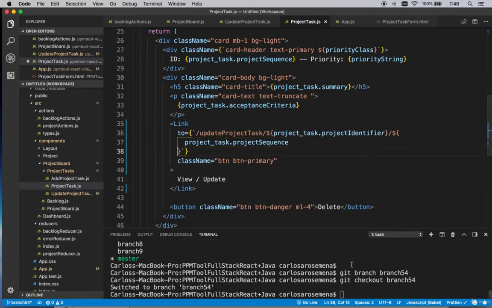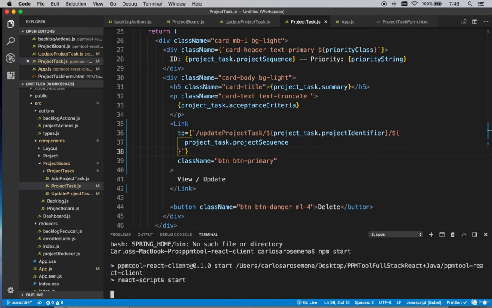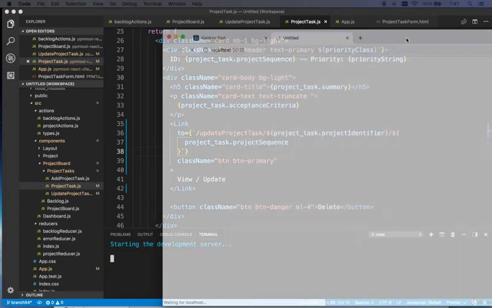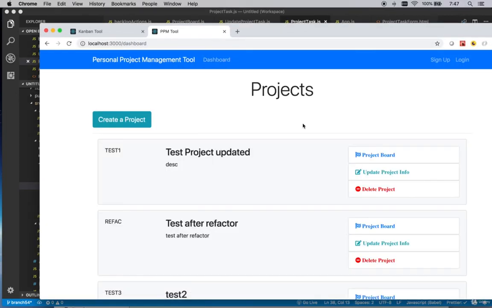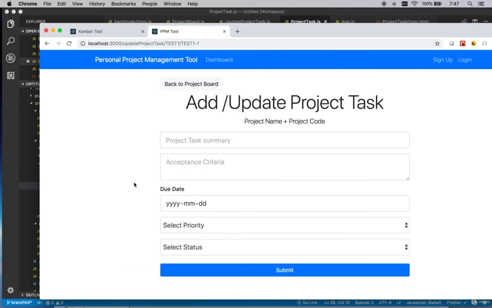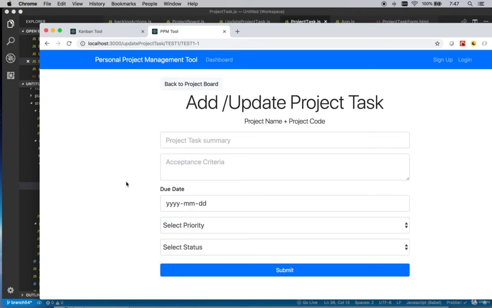Okay, so why don't we try and run the app and just make sure that the navigation is in place, and make sure that everything actually boots up properly. That's the other thing. Okay, so we have to go to the dashboard, we go to the project board, we do have this here, and when I click here, it should take us to the form. And not only takes us to the form, but it passes the right parameter. Now test 1 here, right? View update, and yeah, it's not loading anything obviously, but if I go back to the project board, actually, why don't we take care of that right now?